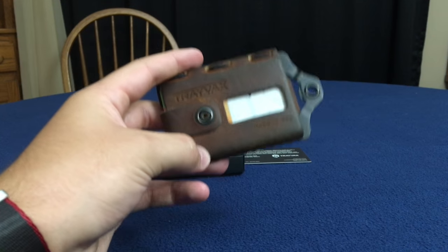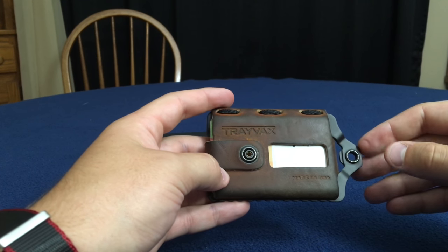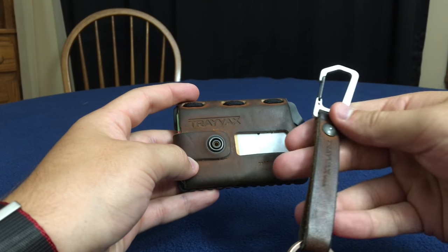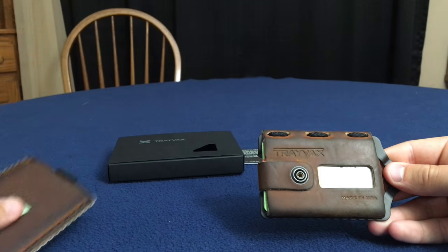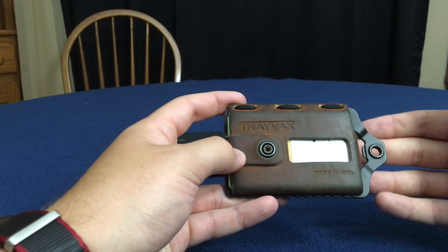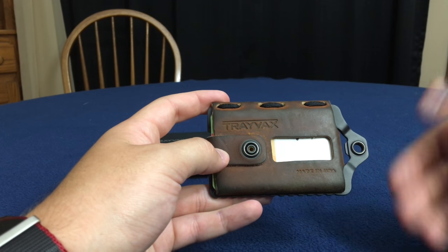Okay, so what are my opinions on this wallet? I think Trayvax as a company offers great products. As I mentioned, they have a great keychain, $20 with a lifetime warranty. Here's their Ascent. I'll give you a size comparison in a second. I have that wallet and I love it. I've never had any issues with Trayvax, so as a company, I can highly recommend them.